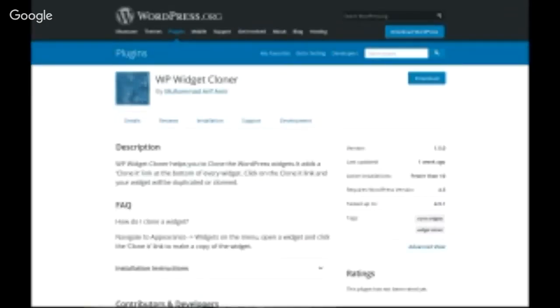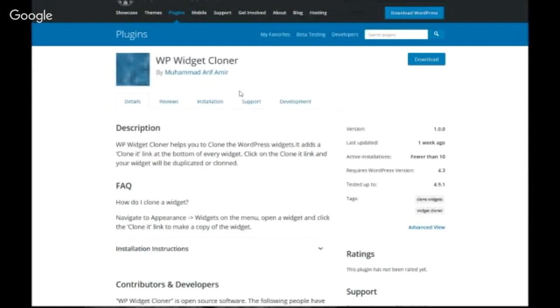You plug it in, turn it on, and then you just go to your widgets, and there's a little clone button there. Click it, and it clones it, and then you just add it, and you can even move it to other widget blocks as you need to. Very sweet little plugin. One of my kind of favorite ones. Nice, easy, and lazy, and helps you out quite a bit.